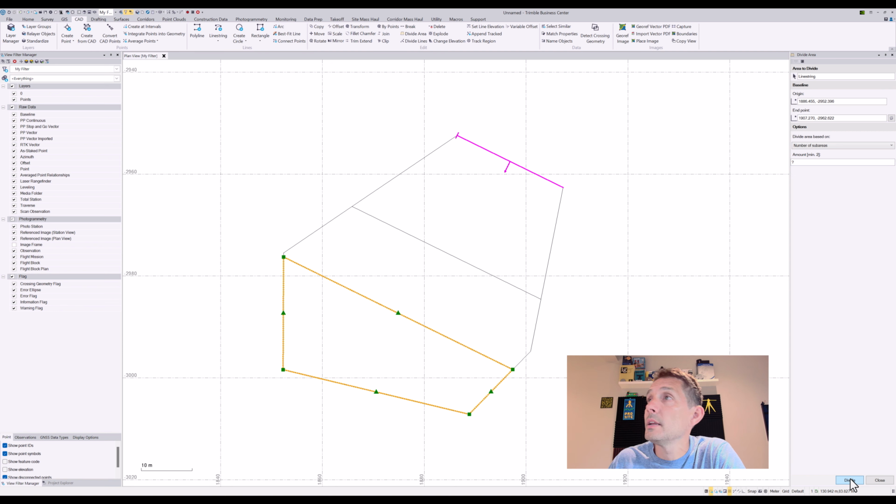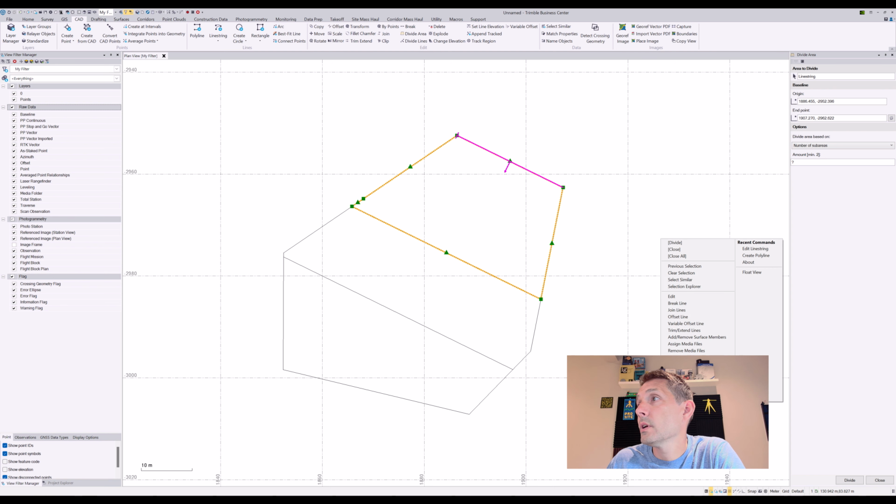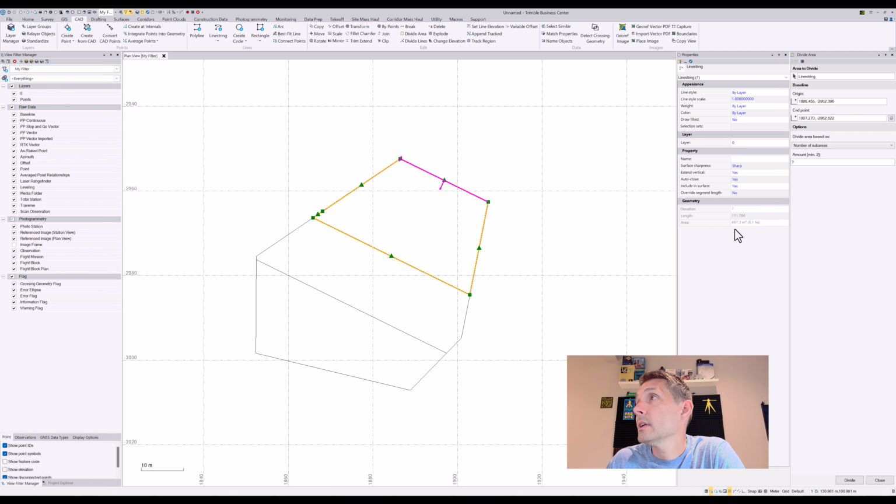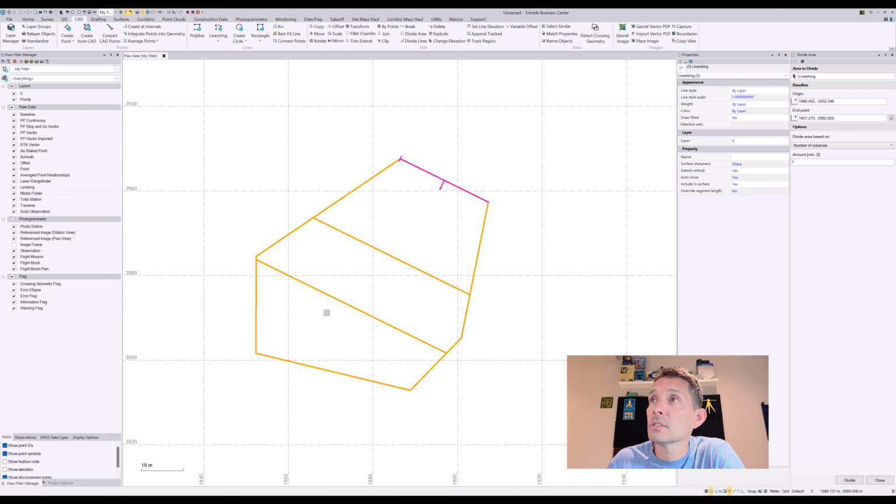So it divided it. If I look at this line string and its area, it's 697.3, 697.3, and 697.3. So it's subdivided into 3 areas of equal size.